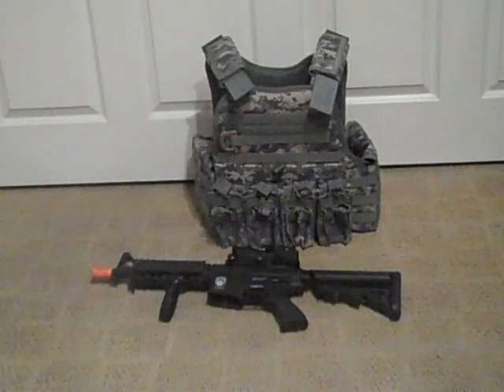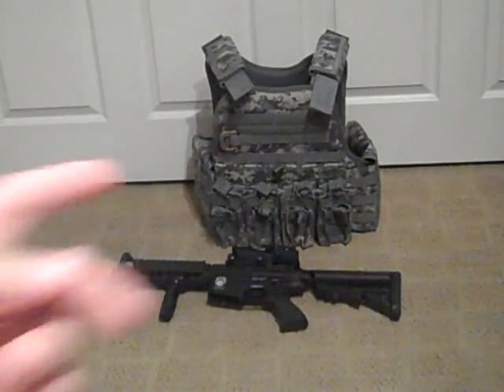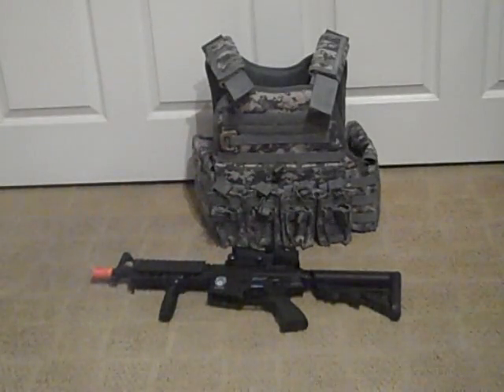On the right hand side I'm going to be running a dump pouch — a magazine drop pouch — which will be ACU, pretty much like everything on my vest. That way it can be a fluid motion when I'm shouldering my rifle and when I want a quicker reload. On my left hand side I'm going to be running an OETech utility pouch, ACU, to hold maybe a dead rag, some tools, stuff like that. We've got a ton of loadout videos coming up, so you'll see how this all comes together.